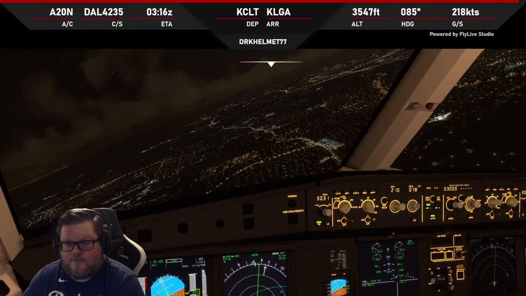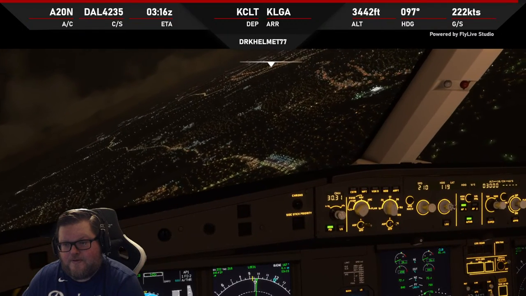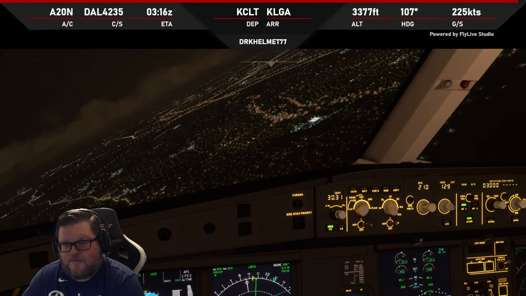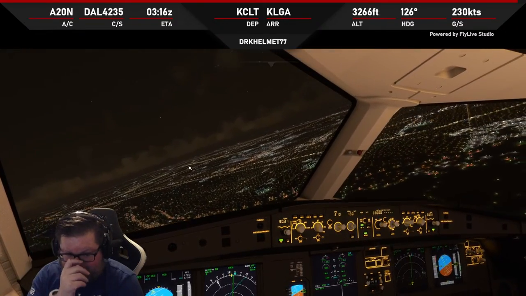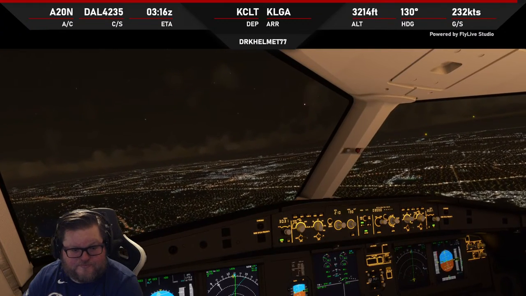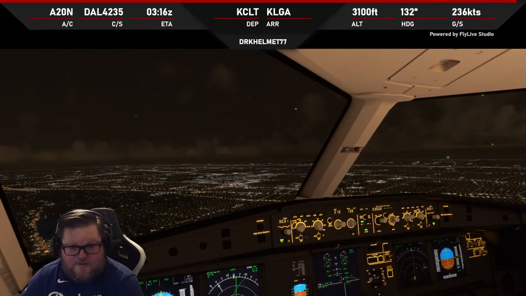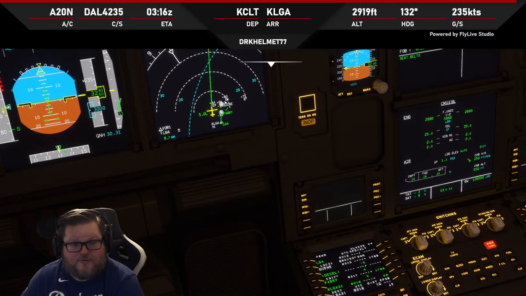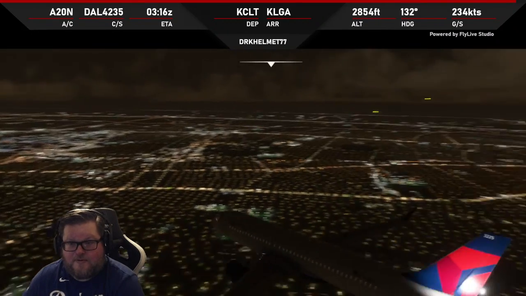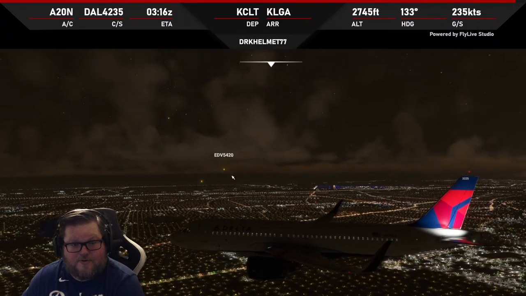I always overshoot it. No! Here, I'll just use my mouse wheel. There we go, 130. Now I'm almost parallel to the approach, going the opposite direction. You can see there's the approach there. And there's 1, 2, 3. Let's see if I can see them all. Yep. 1, 2. Ooh, there's actually more. There's one over here, here.